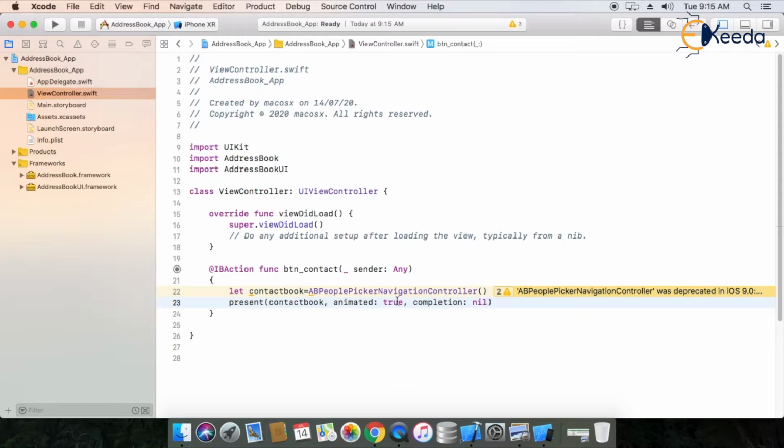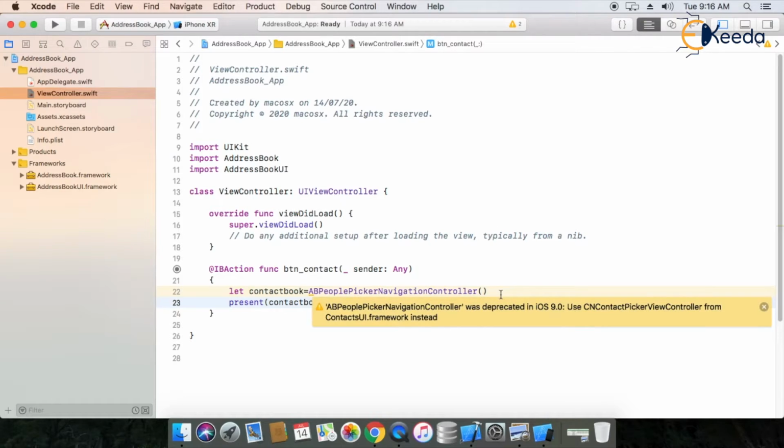Now here you can see one warning. ABPeoplePickerNavigationController was deprecated in iOS 9.0. So what is the solution?